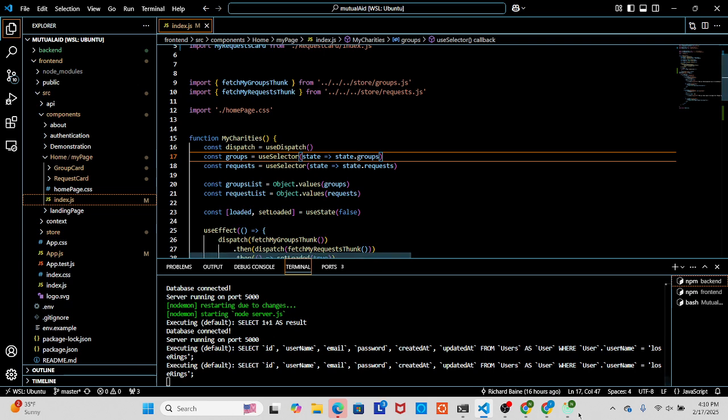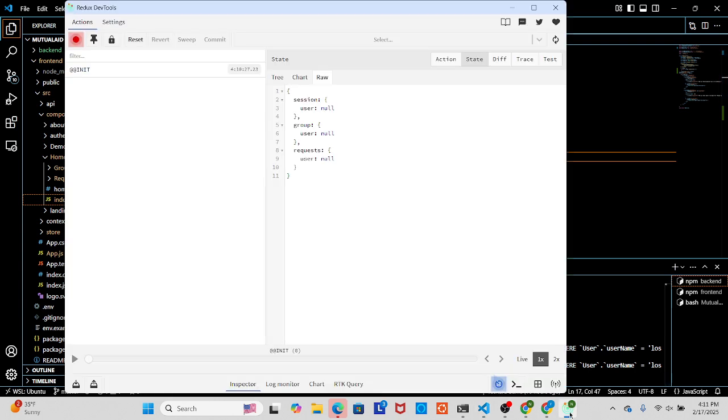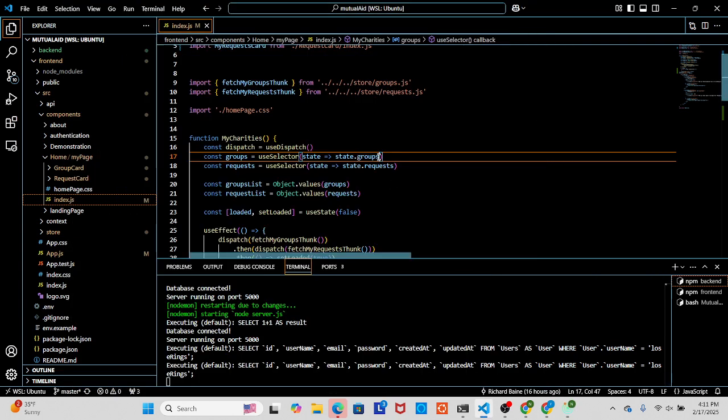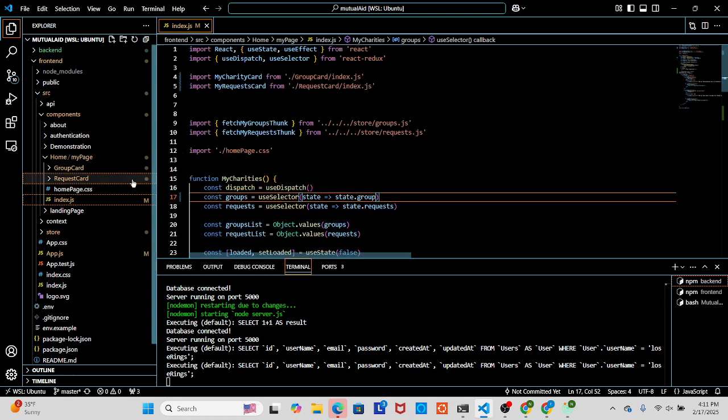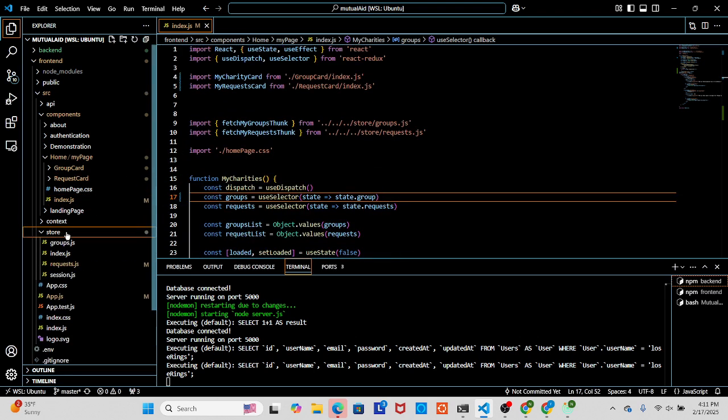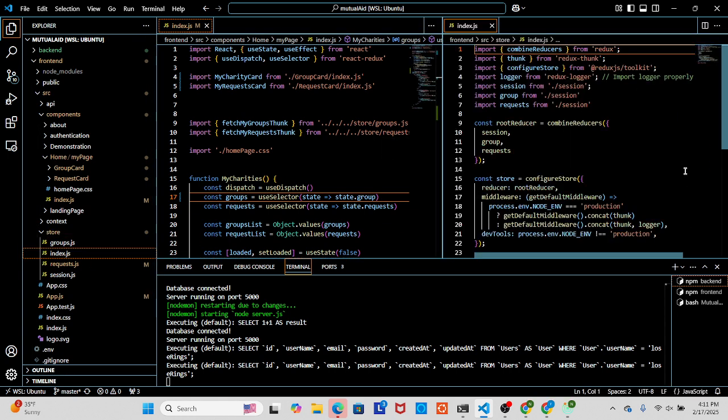Groups.requests. What are these things going? No. State.group. And did I just change anything at all? I have to figure this out. We got session, group, and requests.